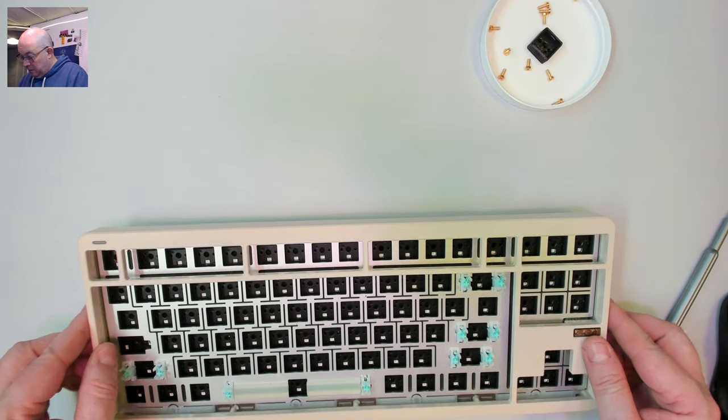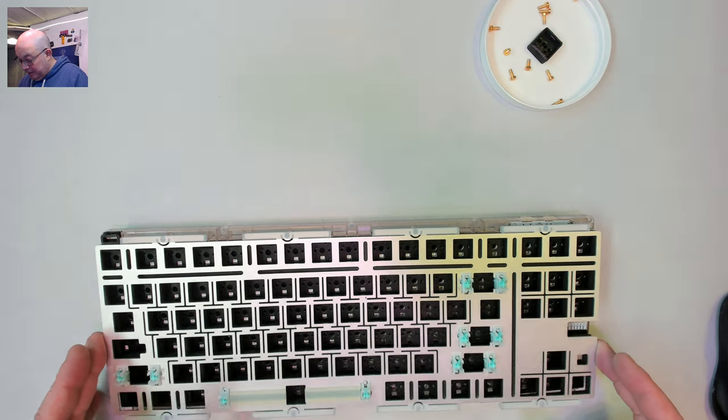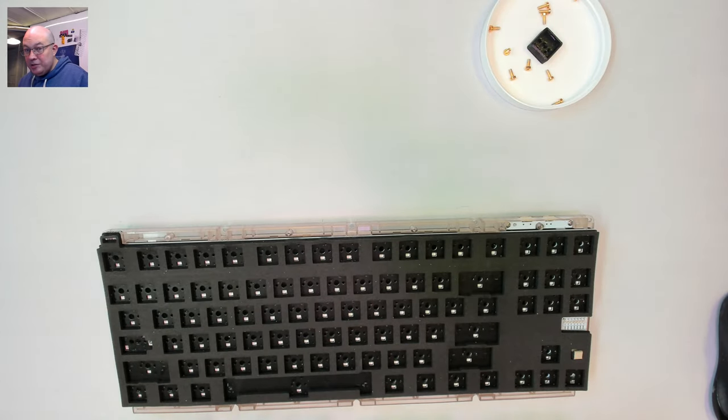So again, we pull off the top, nice aluminum top. It's light but sturdy. Now the plate, I gotta say though, I like the fact that this is pretty simple. In most situations, I don't think it's necessary to screw the plate into the PCB. I think it being loose actually provides a little bit more flex, and I think it sounds better because you're not going to have that stiffness in there.